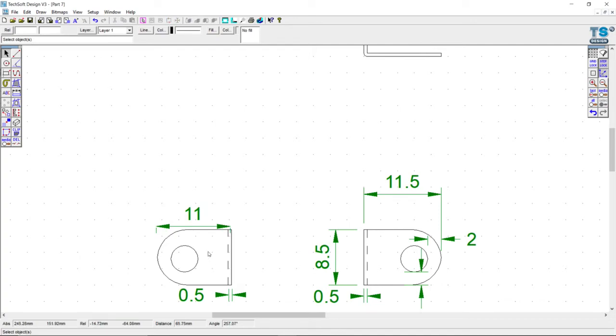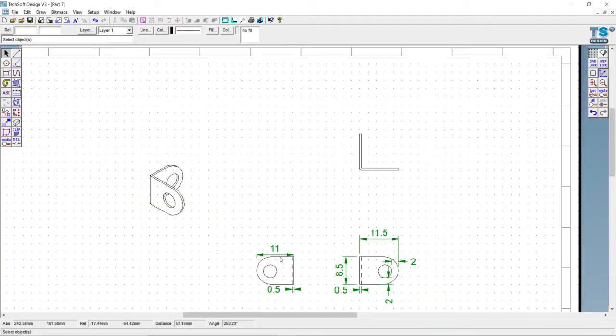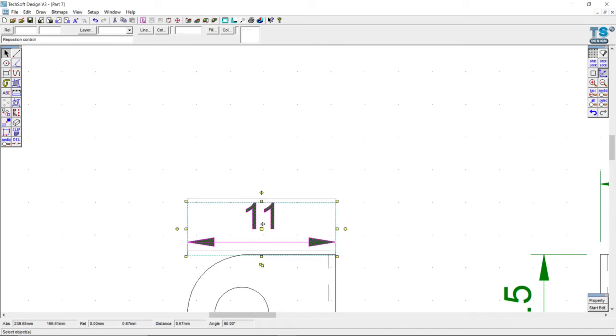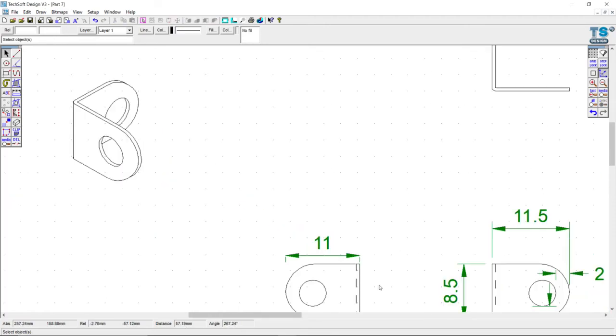That correct? Not quite. It has gone slightly awry. Why is that? I'm gonna adjust it sideways, so I'm gonna put step block off, and I want it exactly there. Yes. Okay, so now I'm gonna pull that up a little bit more, a bit more of a gap. Ideally, you don't really want the dimensions to touch the drawings. There should be a little gap between them.